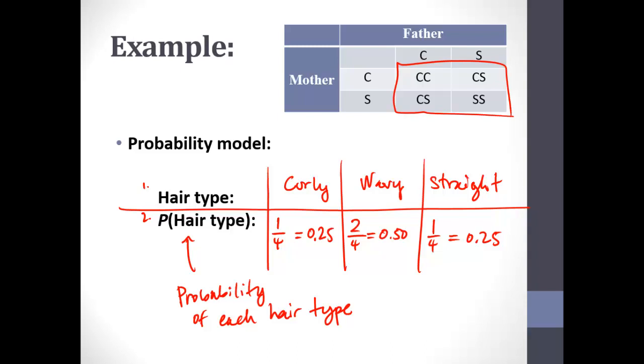So there it is. Very, very simple. There's the probability model for this example. I've listed out what the possible outcomes are, as well as the probabilities of each of those things. And yes, we have 3 outcomes here, but they're not all equally likely. That's an important note. Not all equally likely. Sometimes your outcomes will be equally likely. Here, it turns out that they are not.